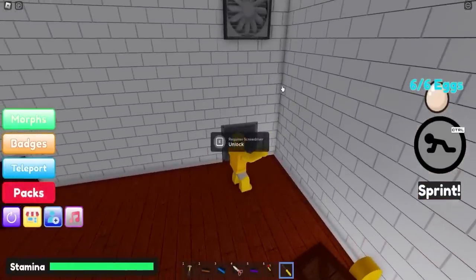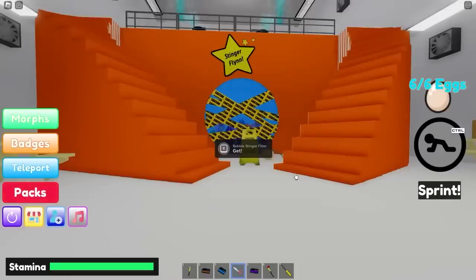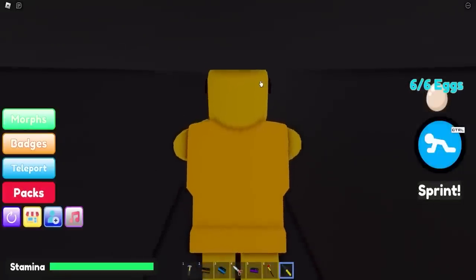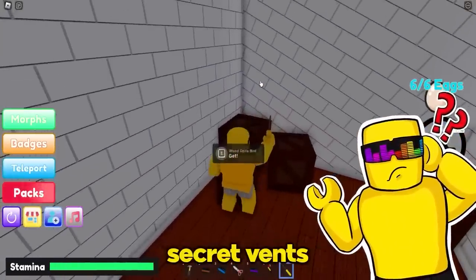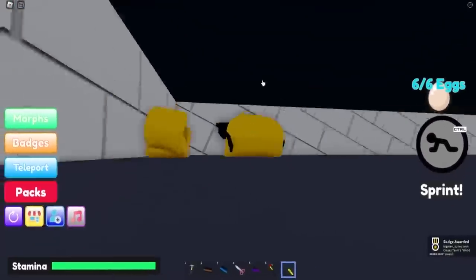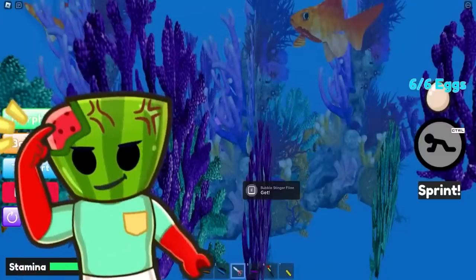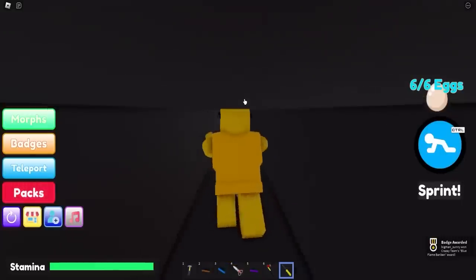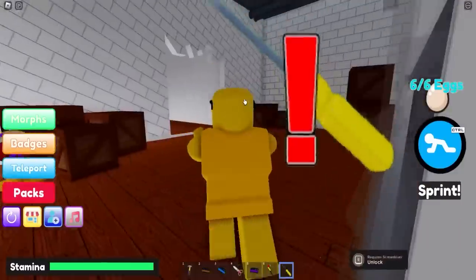Oh, Melon, there's another vent here. Is there, Shiny? I'm crawling through like purple, and I'm gonna use my next question. Did you use one of the new secret vents to find your hiding spot? Nope. Are you kidding me? I did this for nothing? And thanks for telling me about that, bro. So now if you use it for next round, I'll know where you're hiding. That's not fair. I thought for sure you were using this. Whatever, bro. I'll still find you.